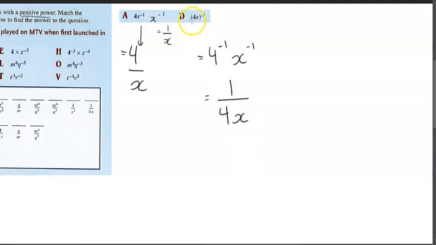Now, whenever you see terms in brackets, you can jump straight from this step all the way to this step here. You don't have to write this in-between step. I just wanted to show you what's going on, how that -1 is having an association with everything in there. But after a while, you get the hang of it, and you can just jump straight from this to this, assuming that everything is within the bracket. So wherever we see a 1 over 4x, we're going to put the letter D for this.